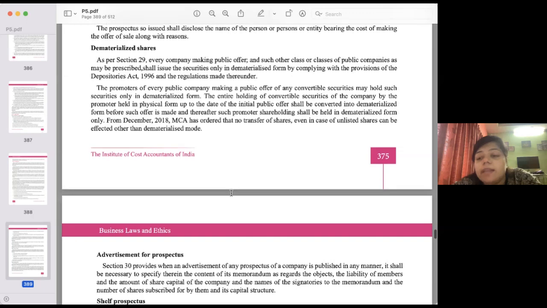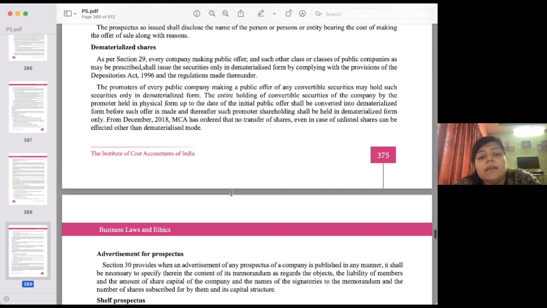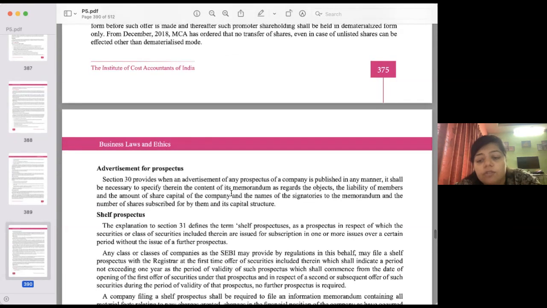Dematerialization is something that is very important. Under section 29, it's mandatorily dematerialized. So as of today's date, none of the shares are in physical form. There are many reasons why dematerialization happened: mutilation, forgery, and many others. The electronic form is actually a very good thing, with automatic updation with the depositories and many different things.